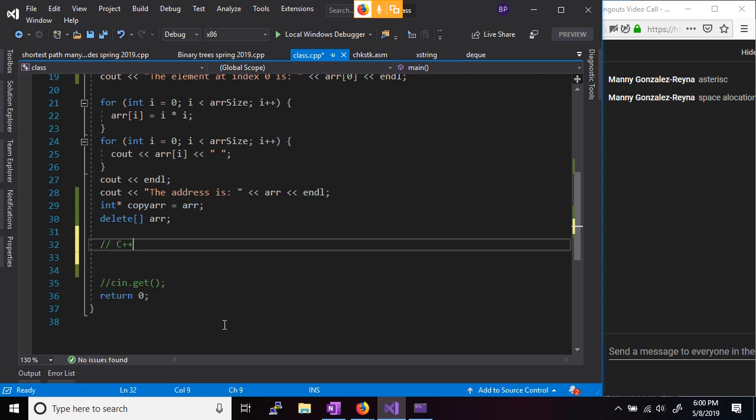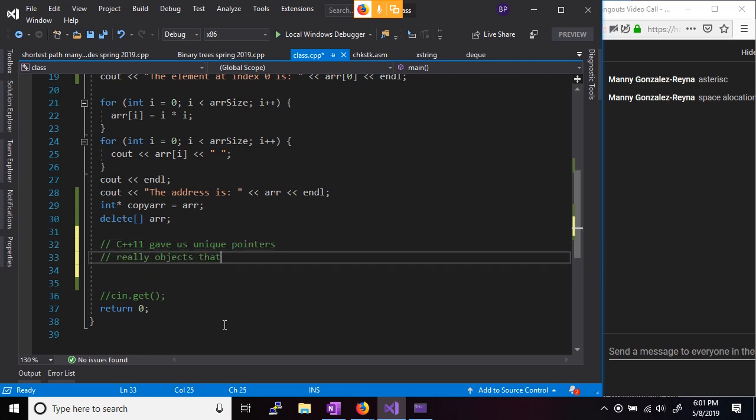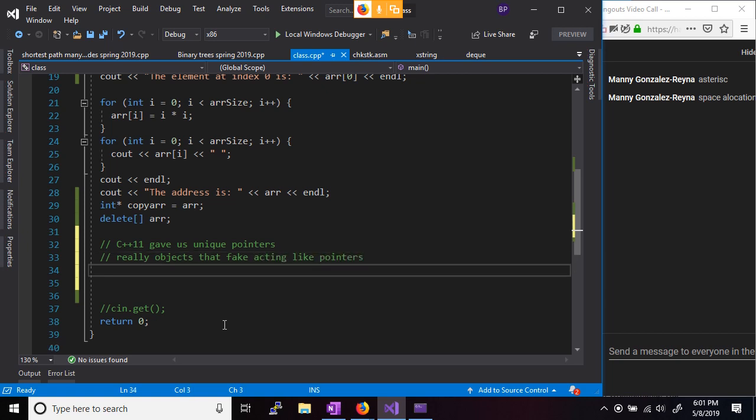All right, so C++11 gave us some tricks that we can use. And this actually came from what's called the Boost library. If the STL library or C++ doesn't give you enough, there's this resource of other interesting tools called Boost. A lot of Boost features end up rolling into the C++ standard. This was one of them. These are really objects that fake acting like pointers. There are enough tricks and tools inside of these that, from your point of view, you treat it as a pointer. But you need to understand that it still is an object, and you're going to have a little bit of overhead cost associated with it.